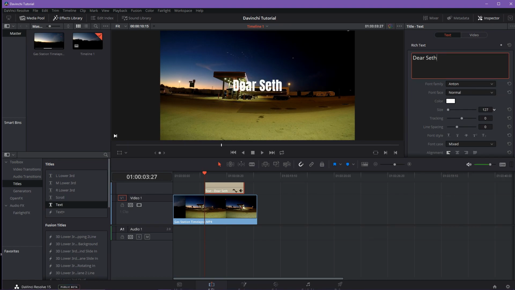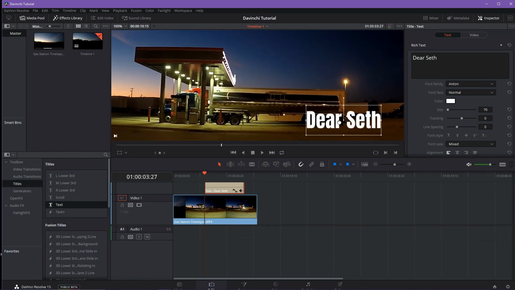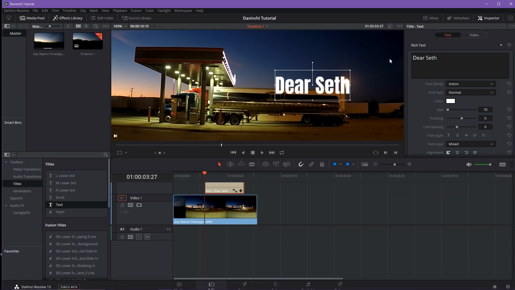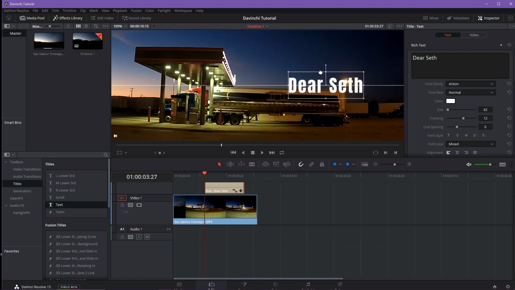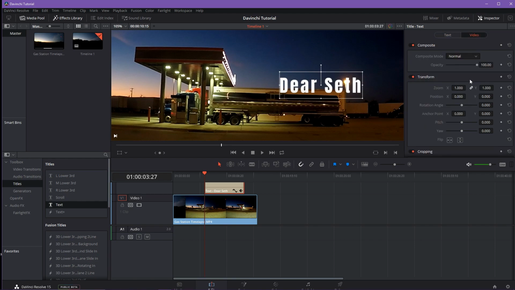And then downsize it. I'm going to zoom up here with our mouse wheel, downsize it to where you want it. Now it's hard to drag and drop where you want it to go. So now we've got to go into the inspector tab, the video tab. So we're just going to downsize a little. You can change the tracking as well to make it not look so boxy. Just move this up to see it a little better. Yeah, I think around there is good, and then we'll go into video.